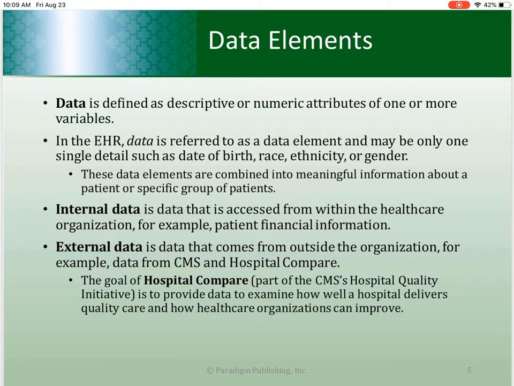And so you can use that data to compare healthcare organizations, kind of like you did with your nursing home project in PI. You're able to go out and look at these different facilities on Hospital Compare, basically to determine whether or not you want to go there to receive your health care. So that's an example of external data.